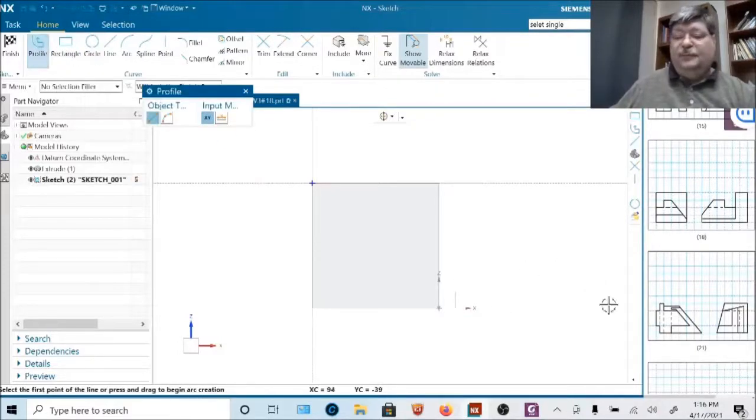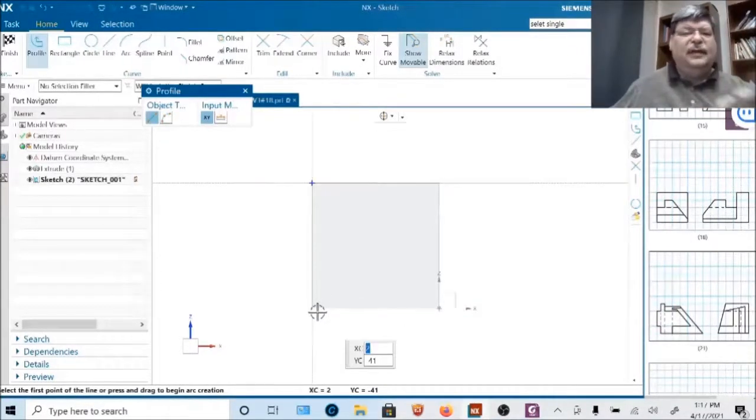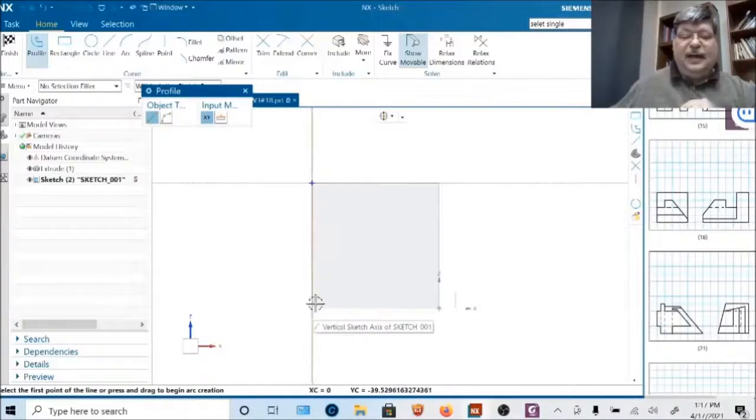We're going to use the profile line. We're going to start at the bottom corner here. Can I start at the bottom corner? It doesn't want on. In the new version here, I haven't figured out how to make the snap work in something that's not the active model. It's in the background, but we can get around that. I'm just going to click near it so you can see that I'm on this line. I can snap on the line, but I can't really snap on that sketch in the background.